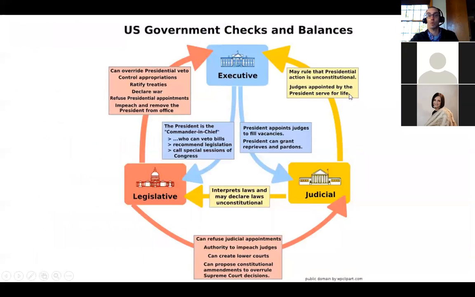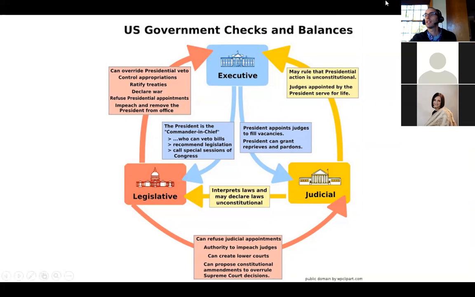That controls the power of the president. If the president could appoint somebody and then remove them, then that would take away some power from the judicial branch. But since they serve for life, they can be impeached, just like a president can be impeached and removed from office. If a judge did something that proved to be egregious or unconstitutional... I don't know of a time that a Supreme Court justice has ever been impeached. So they serve for life, and what they say is the law of the land.